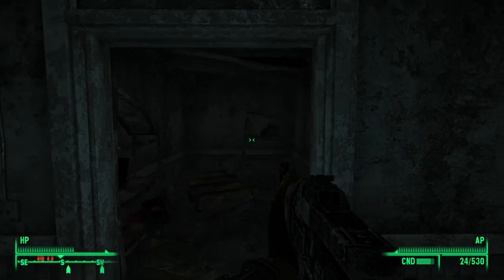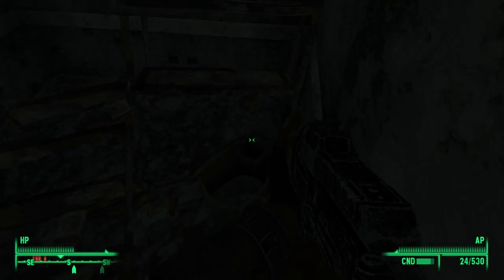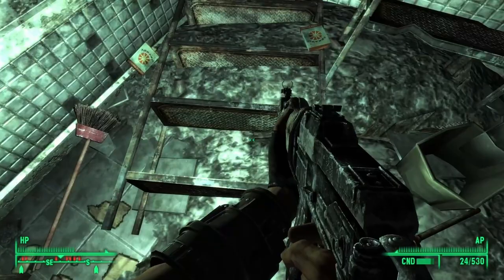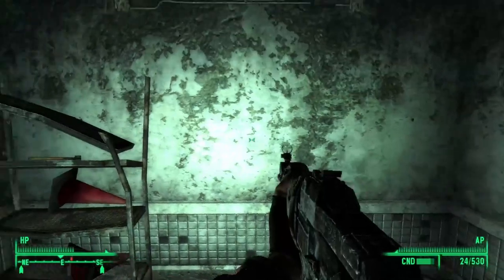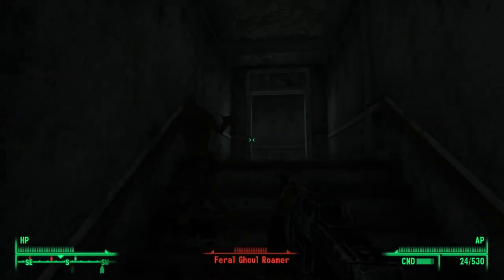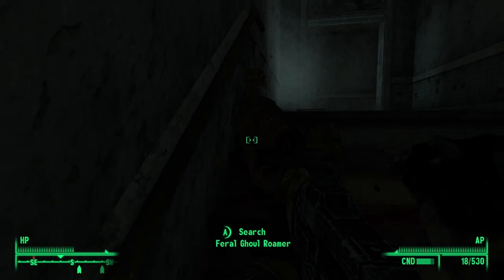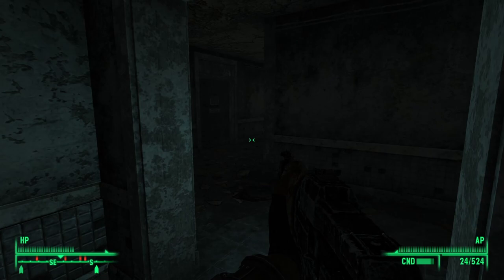Turn the light off. There's a crap load of ghouls in here. Need the light in here. Whoa. I bet somebody buys a Braxo. Oh, this is not good. Oh, he's going after. Where are they? Sorry, dog meat. He's dead. Okay. Not dog meat. Just let me get the... That's good. It's all right. We'll get him.